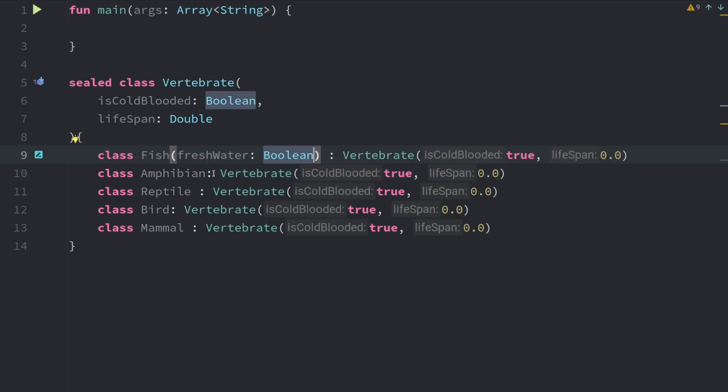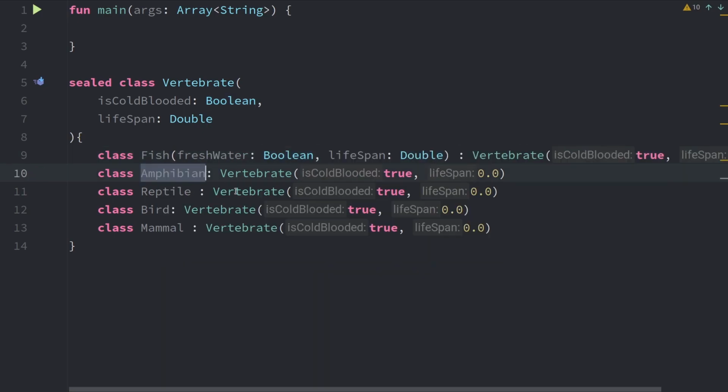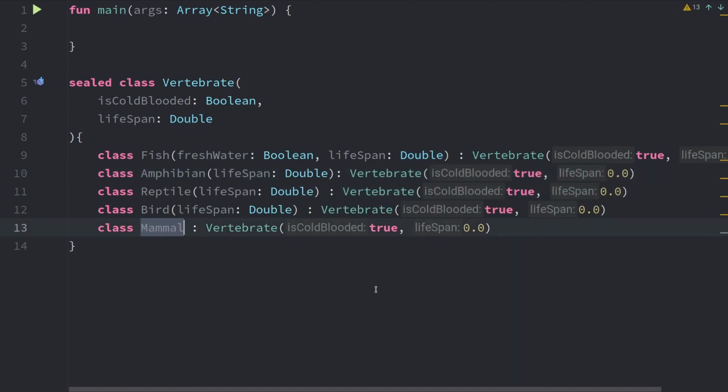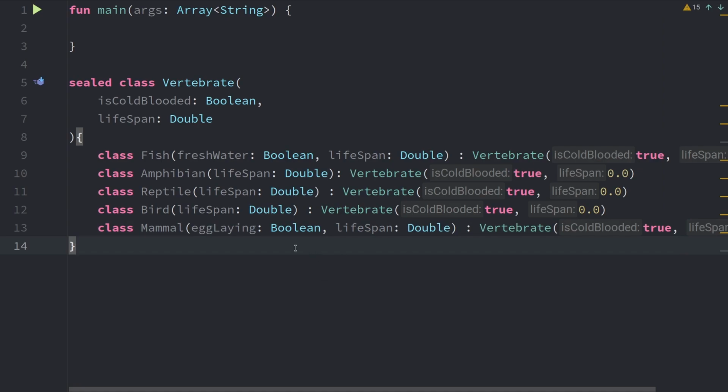We can provide the property of lifespan. For our amphibian, we can have the lifespan provided. We can check whether our mammal is egg-laying or not. These parameters can also be passed into the constructor parameters in the sealed class that has been inherited.